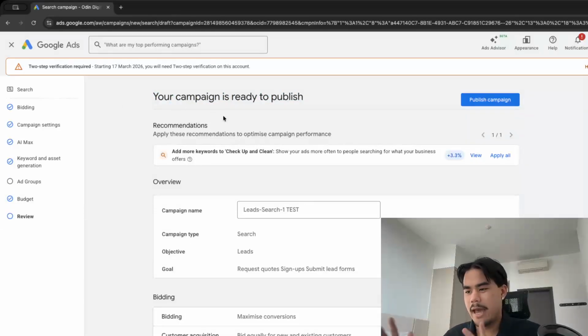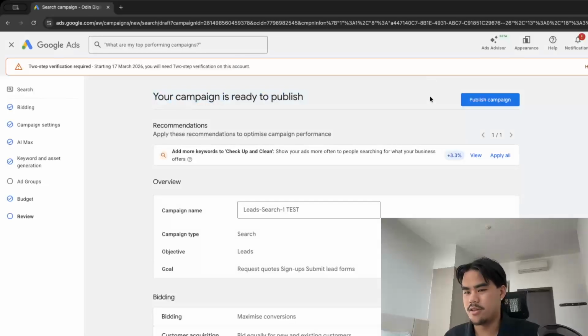So you might hit into some errors here. It might say, like, if you're in healthcare, health and safety advertising issues. That's fine as long as it is not to do with addiction services. You should be all good, right? Because what happens is, if there's a red thing here that says something like health and personalized safety, you need to just bypass it by hitting publish and saying that it's okay, because this is a thing that happens in the US, but not in Australia, right? So if you're in the US, then you need to make sure that you're not using those exact keywords or search terms or ad copy in your ads, right?